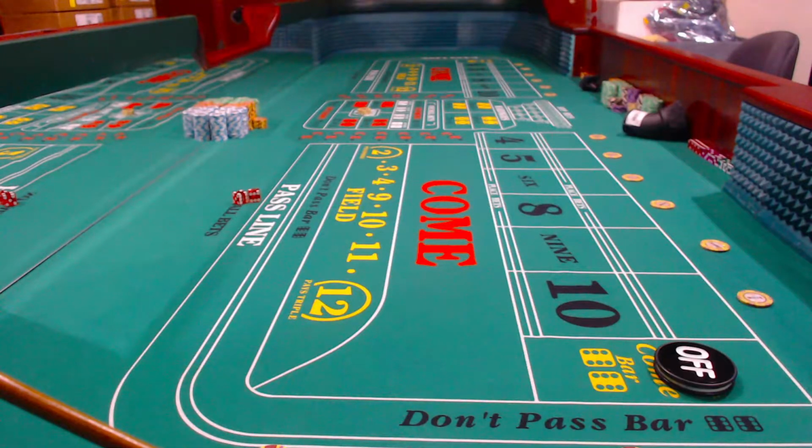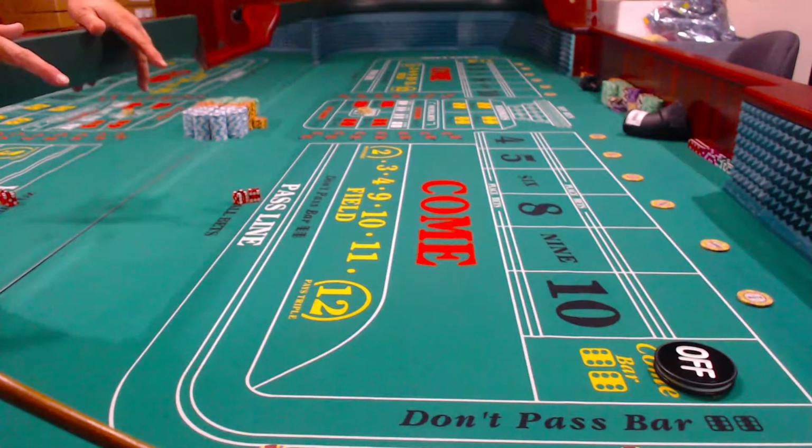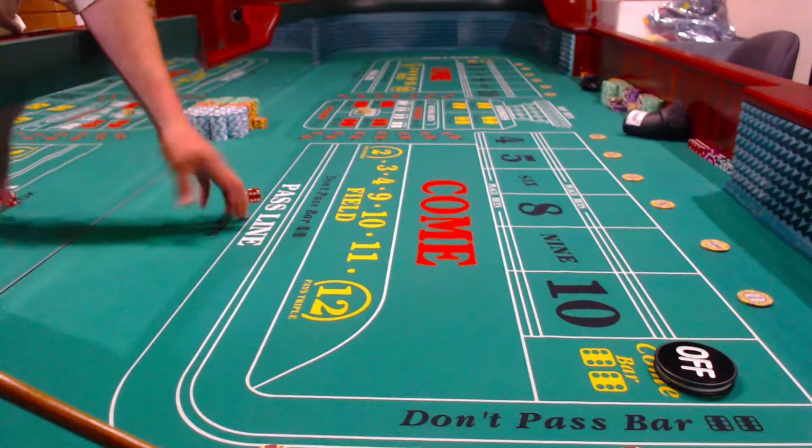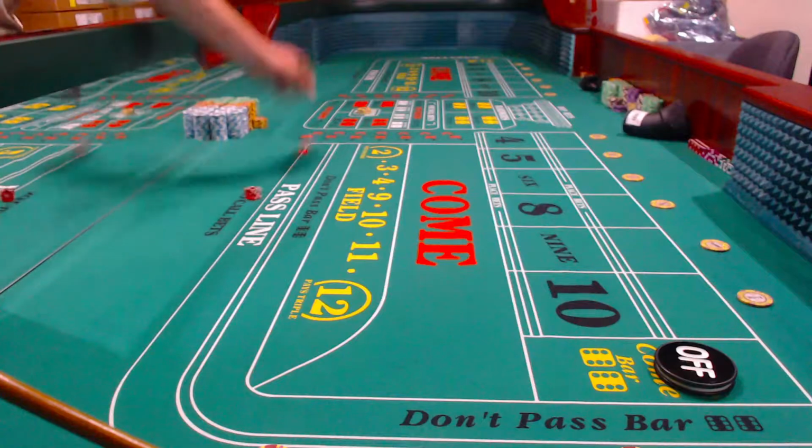Okay, we are going to do another practice session tonight. I am going to change it up a little bit. We're going to just try with one camera rather than show you guys the landing zone. I'm going to shoot from right here, and we're going to be shooting down that way. Now, I'm a lefty, so I'm going to be shooting with my left hand in the tub going this way.